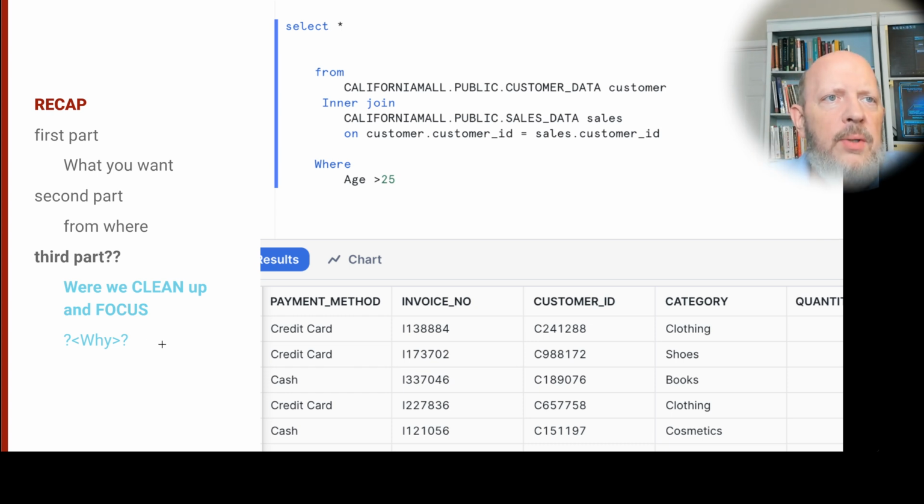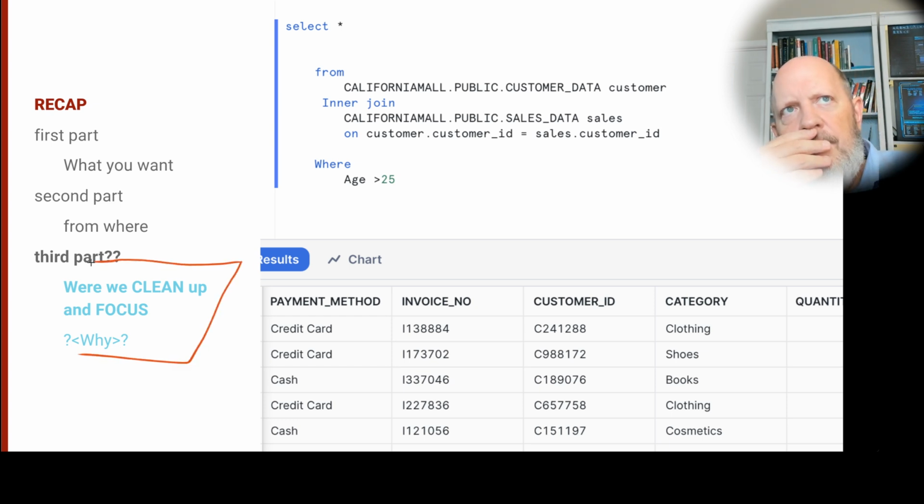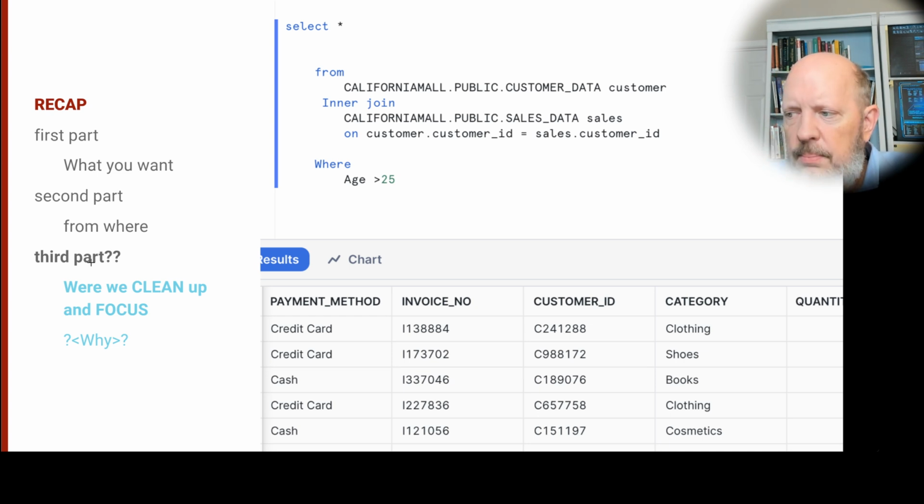So that's why we start using the third part here, the where. That's why we start trying to add focus to it, because we want to be able to really limit and focus our question. There's a big difference between the last video where I talked about relationships and your personal relationship with your significant other. Same word, big difference, because you have to focus it in. And like I said, this age greater than 25, it's just some random thing I came up with. That is why the third part is so vital. It teaches us what we need to focus in on.